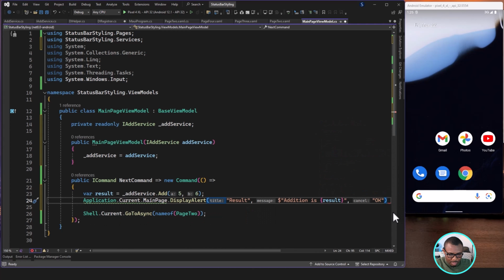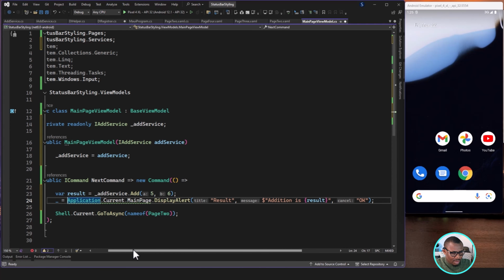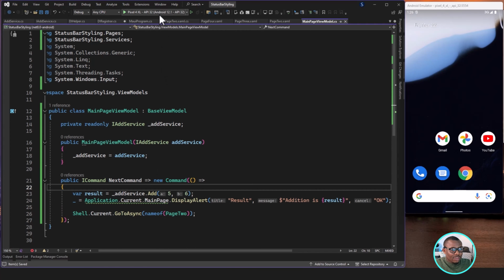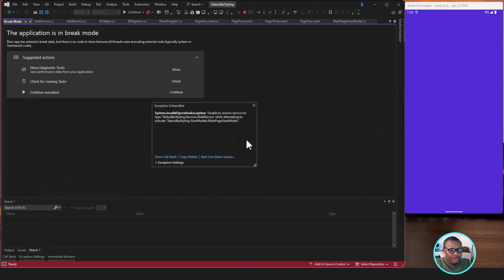I'm going to close this, and because this is awaitable, I'm just going to do this so that I don't have to put the await. I don't know why this is complaining. Anyways, this should work, so let's quickly run this now. Unable to resolve services while attempting to activate the view model.